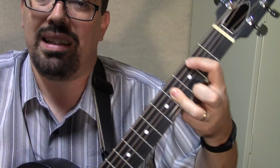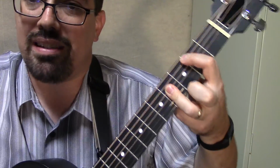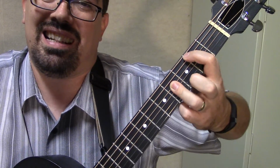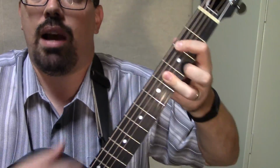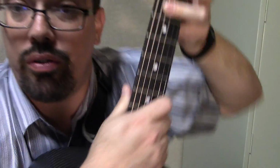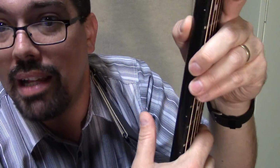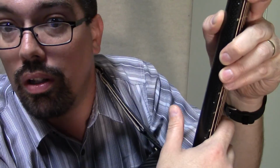Now, you've got to squeeze it pretty strong to get a clear sound. A lot of times you get something kind of more muffled. So what's going to help you on that, and any bar chord, truth be told, is on the back of the neck, keep your thumb in the middle. So if there's like a center line that goes down right in the middle of it, keep your thumb somewhere along that. Now you can rotate, you can pivot, you can move in and out, but if you keep your thumb right there in the middle, that's going to give you your best leverage for any bar chord.